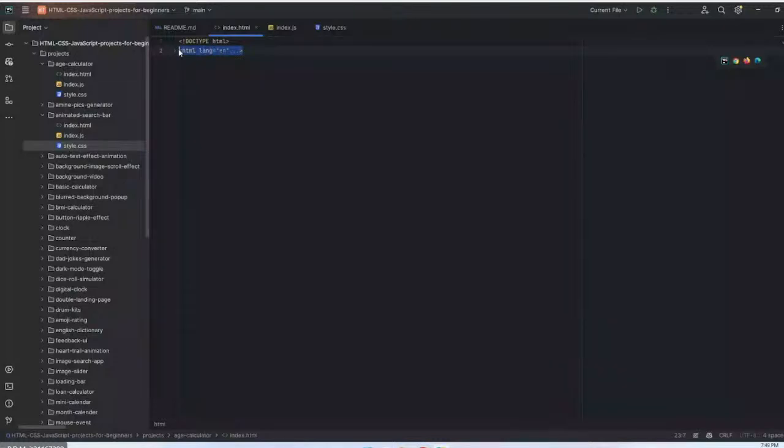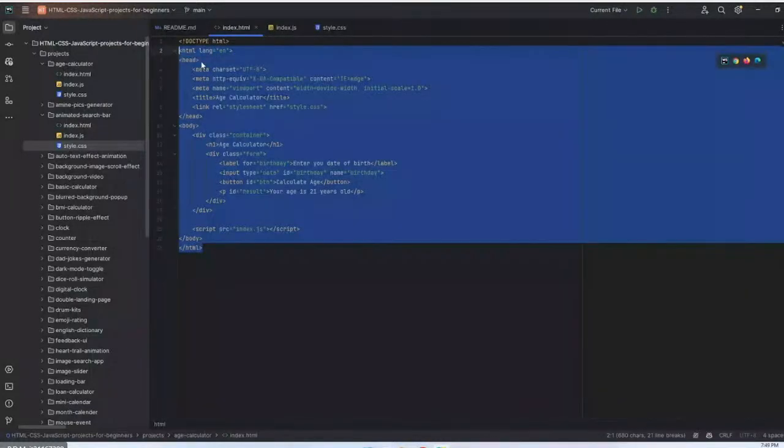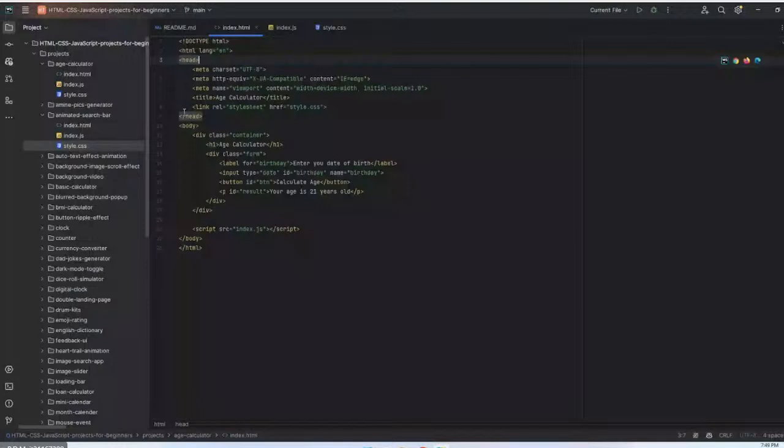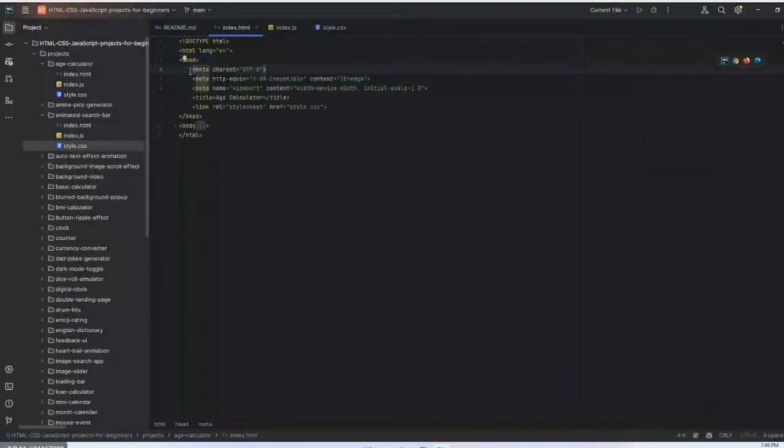Inside the head tag, we can see what is inside. These three are metadata. Metadata tells the browser about what this web application is. The first metadata says that it is using the character set UTF-8, which means the web application is using UTF-8 for its characters. There are a couple of other metadata here as well. You don't have to go through them, but if you are interested in SEO, please make sure to learn about this metadata as well, because including these things will help you rank your website in Google search, like search optimization.